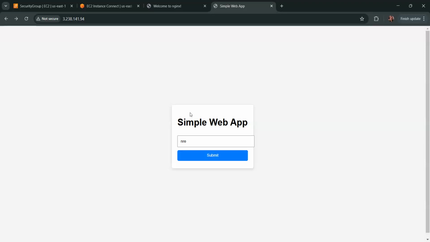Then we can do this from the source code. Okay, got it. And yes, we can do that. So we can deploy some sample application, like Node.js or Python, whatever. Yeah, we will do that.